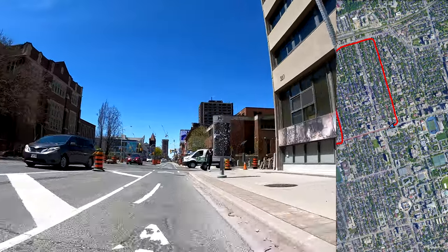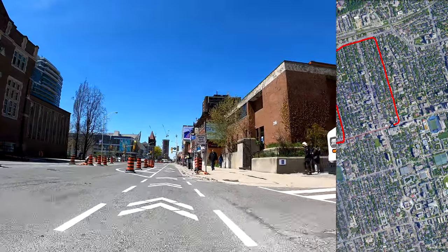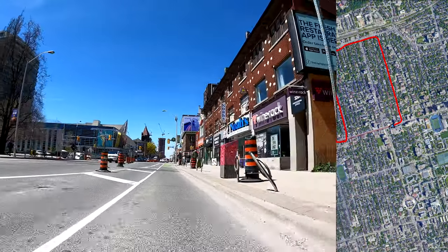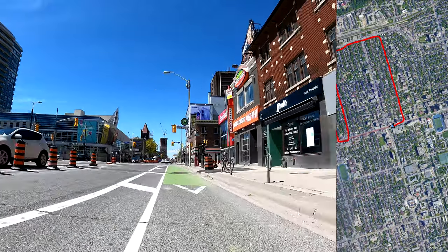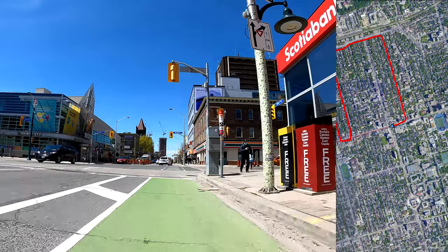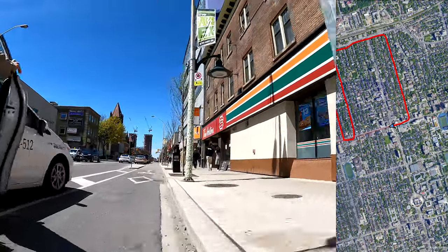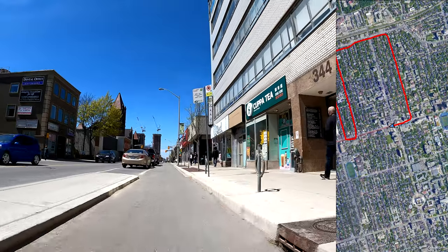So yeah, right now it looks like I'm in a bike lane, but this is actually the regular live traffic lane. That vehicle didn't look like it was going to stop, so I had to slow down. Alright, Bloor and Spadina. And now that construction's finished, so the rest of the way we should have a nice bike lane to take us all the way back to Lansdowne.